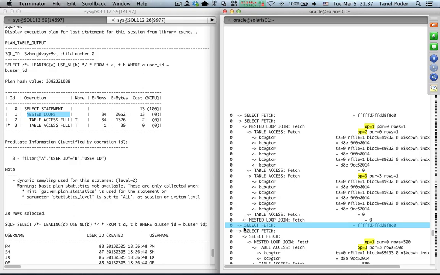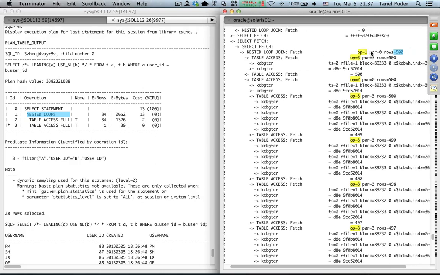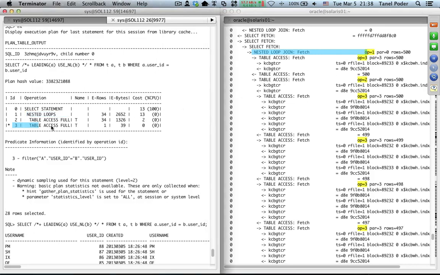So we have been able to finish and send the data back to the client with only that small amount of work. And now the next fetch comes in, and as the array size is 500 in my SQL Plus, now we have to continue looping as long as it takes until we have 500 rows or until we run out of data. So again, operation number 1, this is the nested loop, which jumps, you see what happens here. The new fetch came in, and now this nested loop jumps to operation number 3 right away. It jumps to this row source.